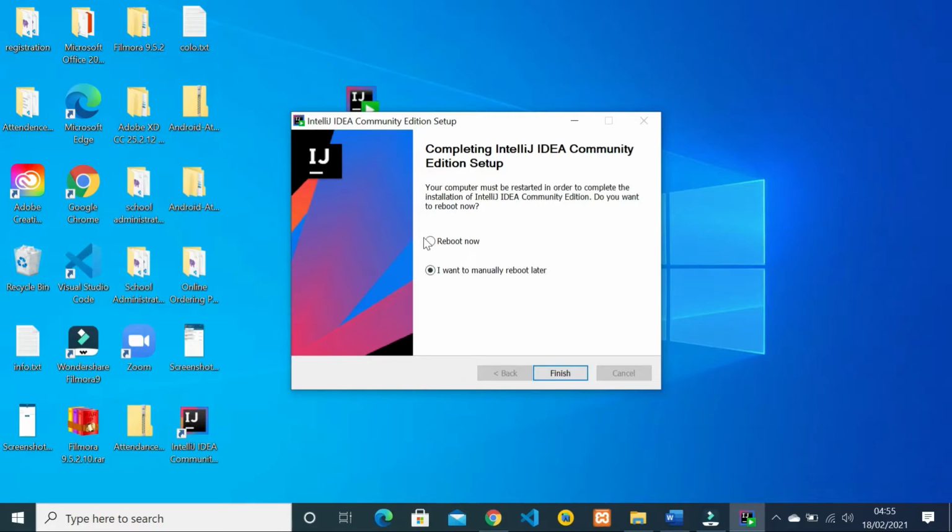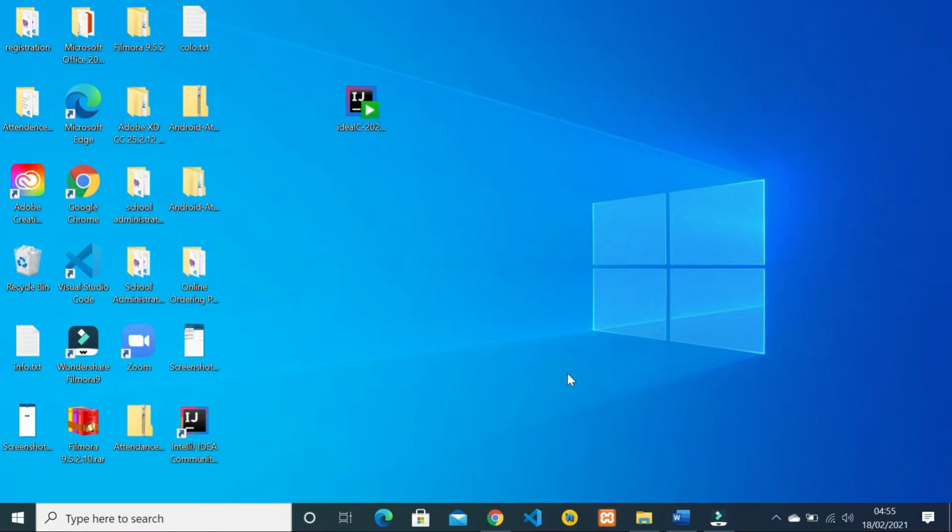Next we can either reboot now or reboot later. For my case I will manually reboot later, but you can reboot now if you want. I'll click finish, and after clicking finish, it will automatically start IntelliJ.